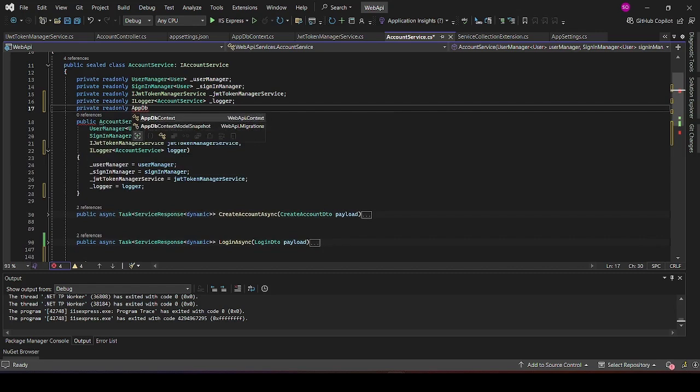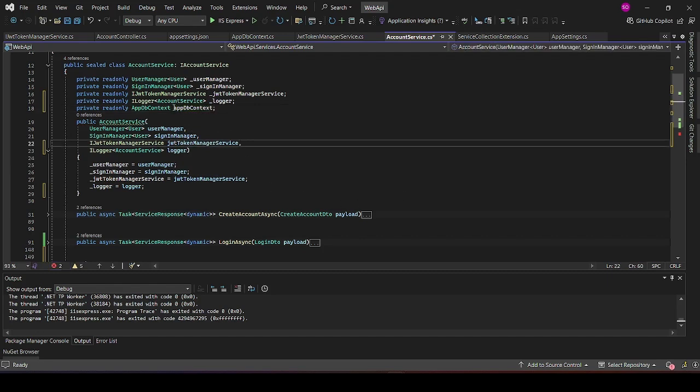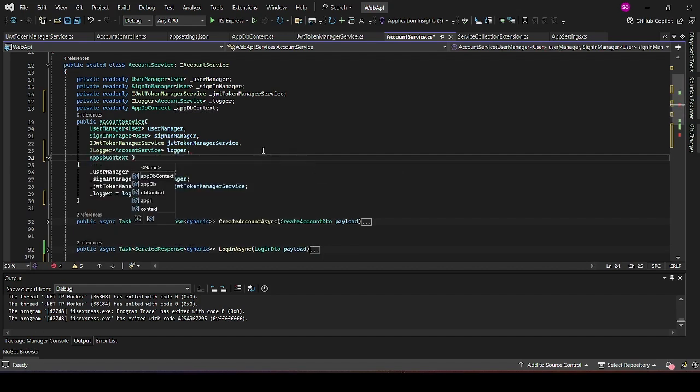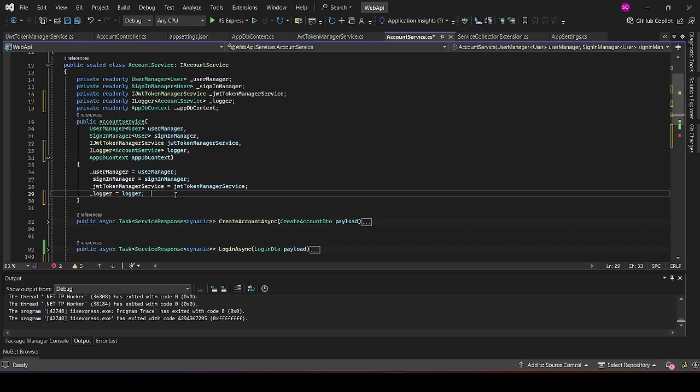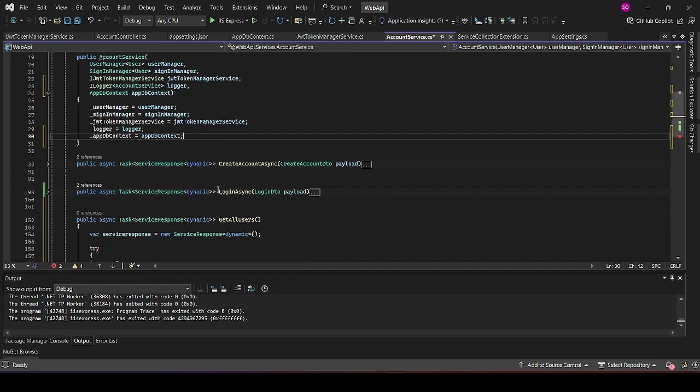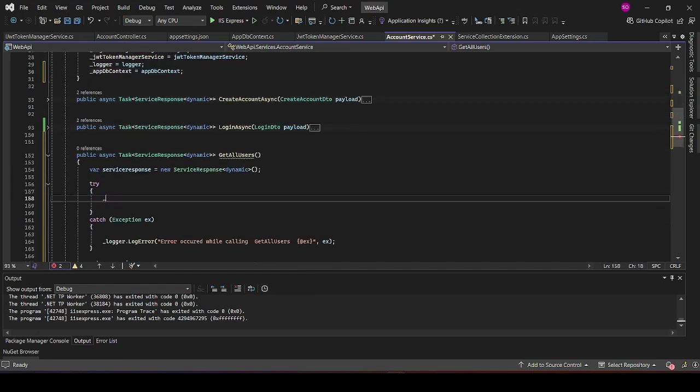All right, then inject into the constructor. Equals to app DB context.